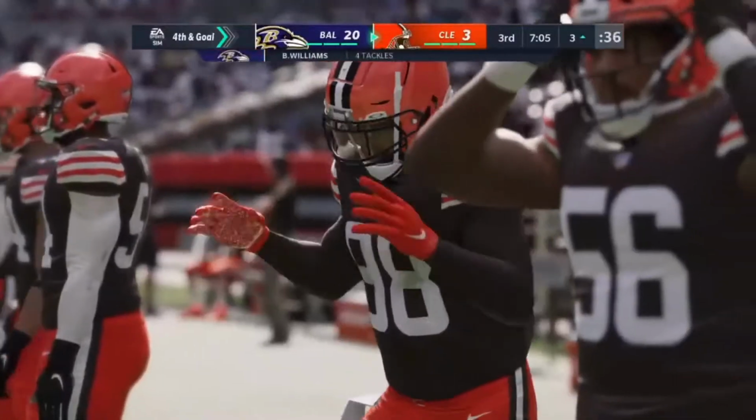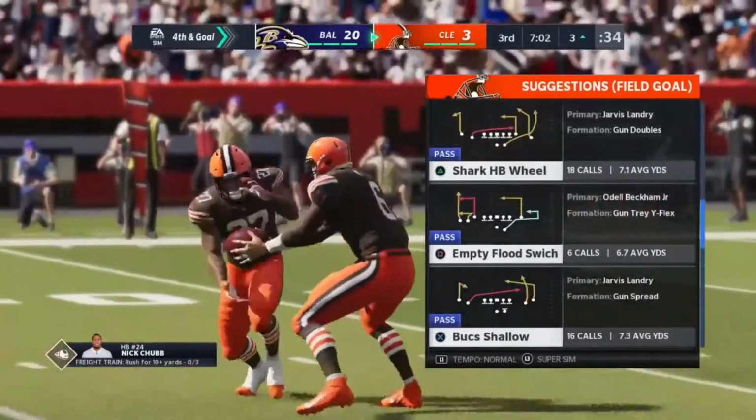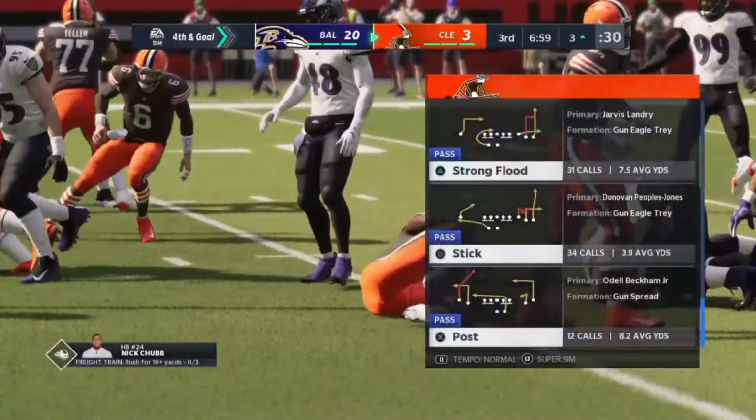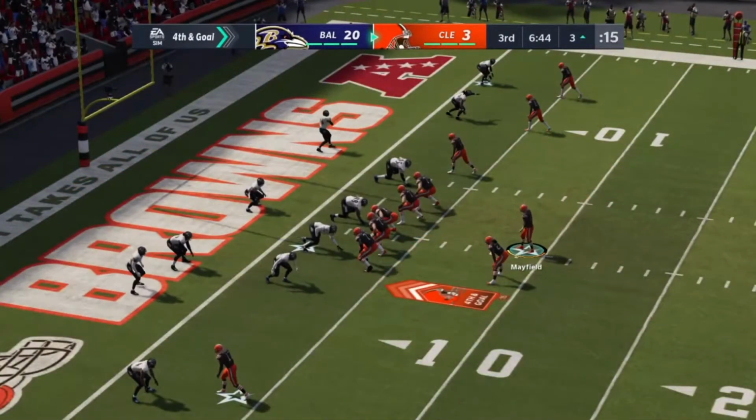You gotta go here, right? Yeah, I think you have to go here for it. You need touchdowns. Let's see if a little stick route action can get it done for us. Come on, Bakes. Throw a touchdown, please.